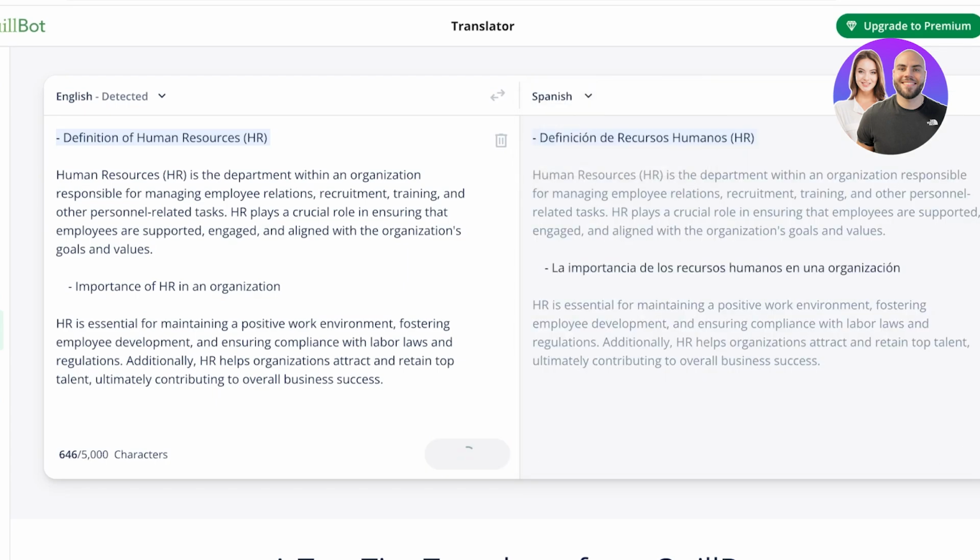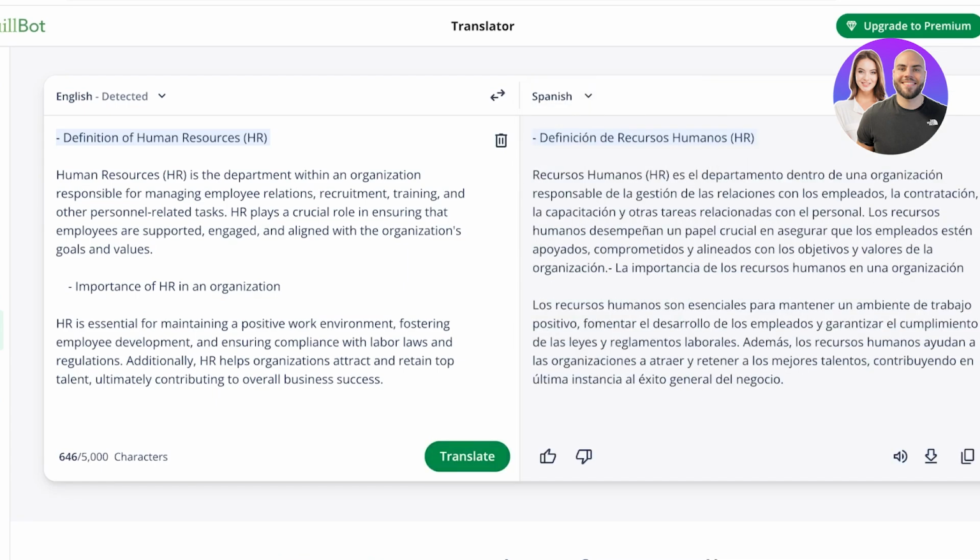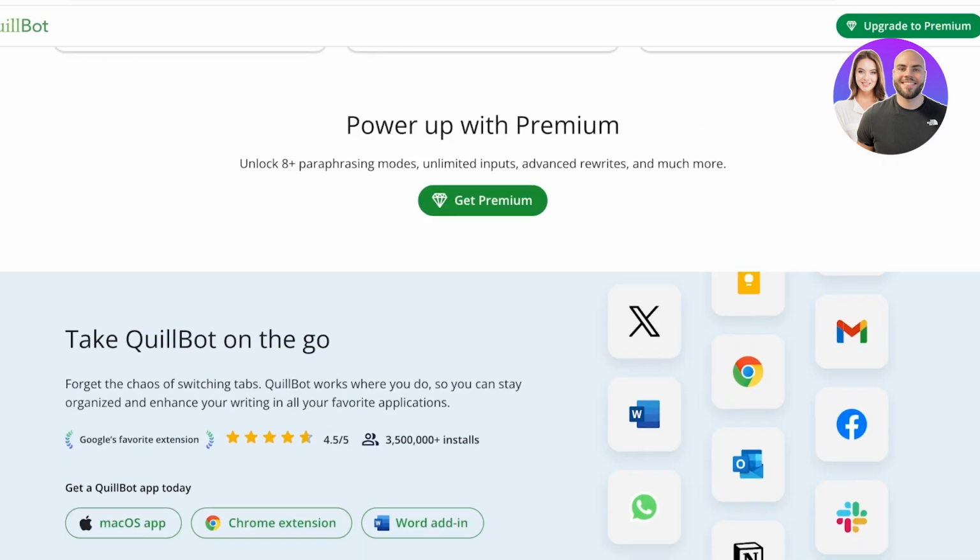And once you click on Spanish, it will translate the entirety of the text. And these translations are semi-reliable. I would always say that AI-based translations currently are not so refined that you can fully translate them. But for the most part, for basic text like this, your translations are going to be good enough. So in this way, you can get started with Quillbot.